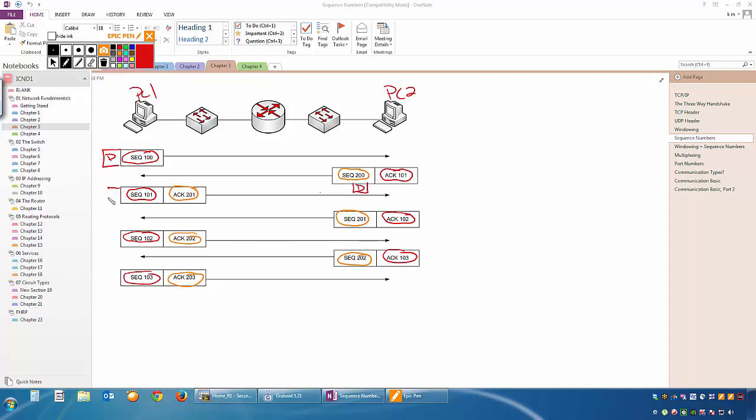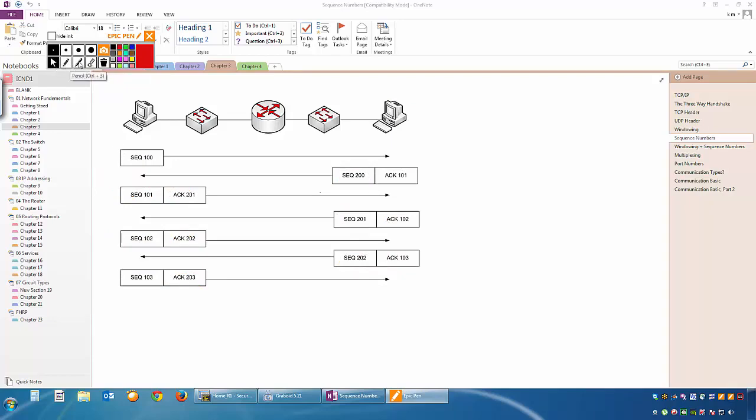Then you have data going this way. As you can see, the data, as we're leaving, will be here, and as the data is sitting here, attached to this bad boy, as it's coming back. But this is PC2's data. What's in the orange is PC2's, and what's in the red is PC1's data. And that's how sequence numbers work, which is pretty cool. And that's how your data is guaranteed.